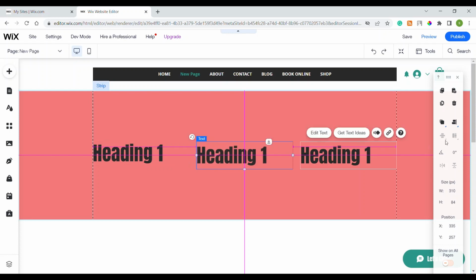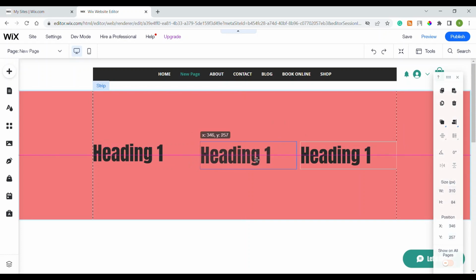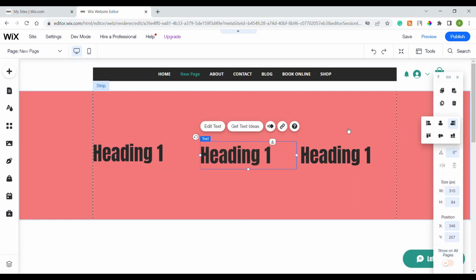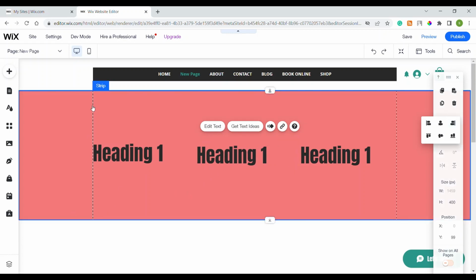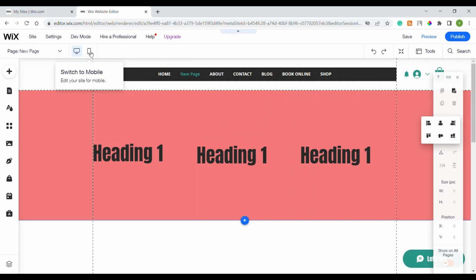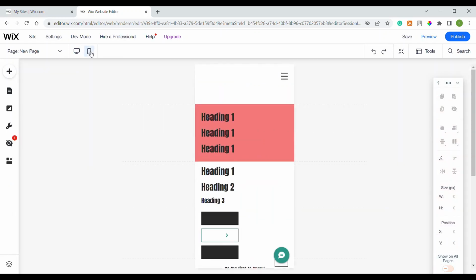And let me just keep it aligned. Now I think it is optimized already.